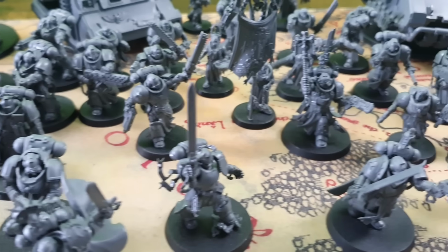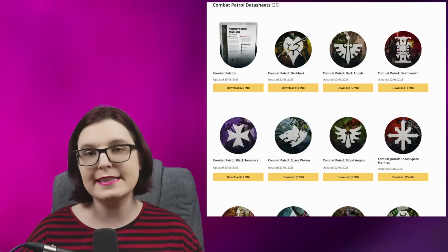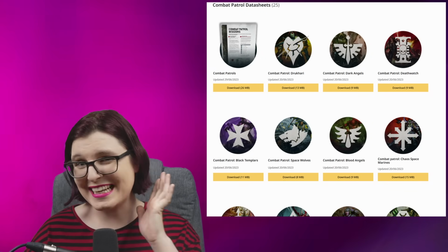So I don't want to paint all of my Space Marines all at once with this new scheme in case I end up not liking it, but luckily 10th edition Warhammer 40k has a new combat patrol mode that I'm kind of in love with, and I have a game of that scheduled for tomorrow, so I thought, why not kill two birds, one stone? I'm going to paint a combat patrol, and I'm going to fix the Space Marine grimdark problem all at once.